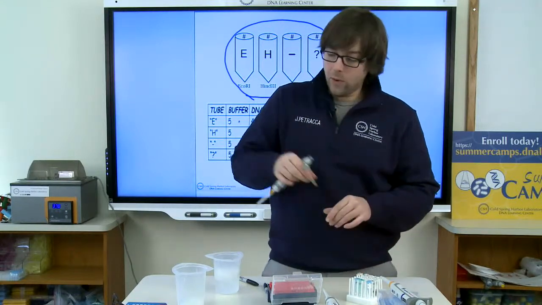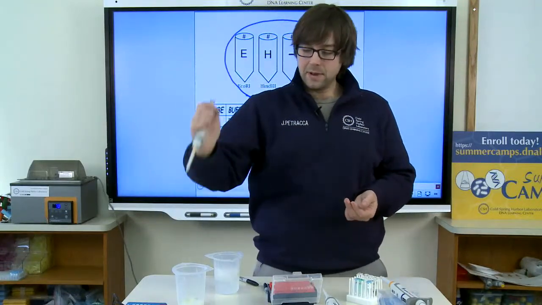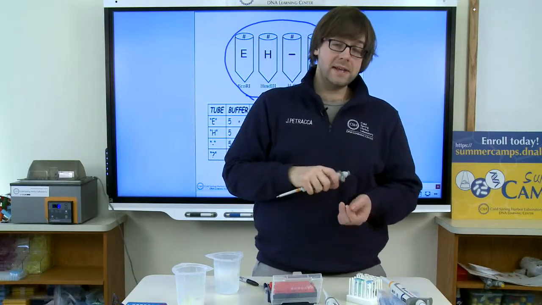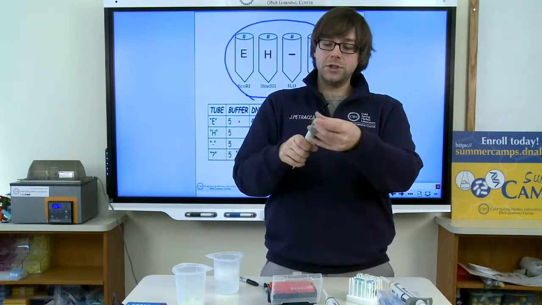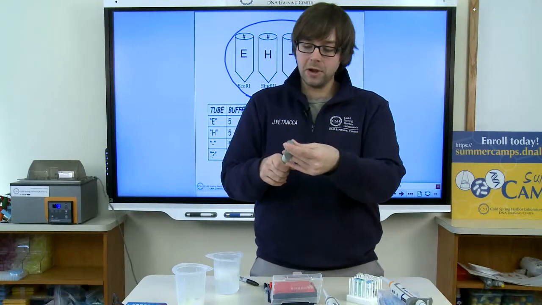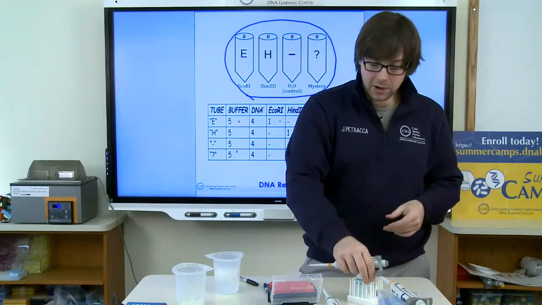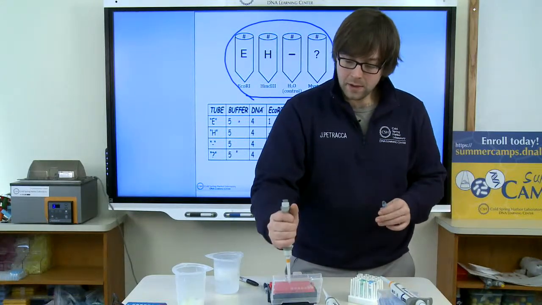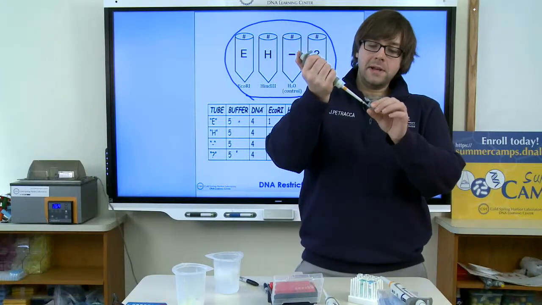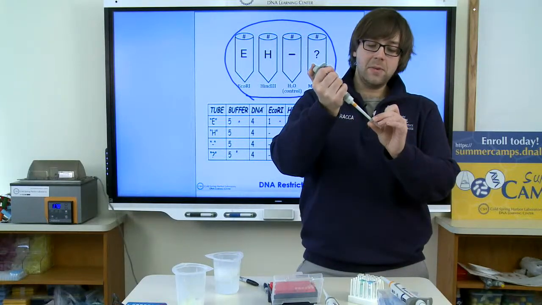But now that I have all of the DNA in my 4 tubes, I'm going to throw away the DNA tube. Now it becomes important to really, really change your tips. So I'm going to adjust my volume down to 1, and I'm going to add 1 microliter of enzyme to each of my tubes. So I'm going to start with Eco and add my 1 microliter. And again, this is all the same exact process as you've seen before.